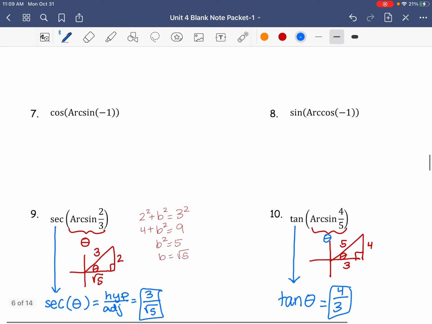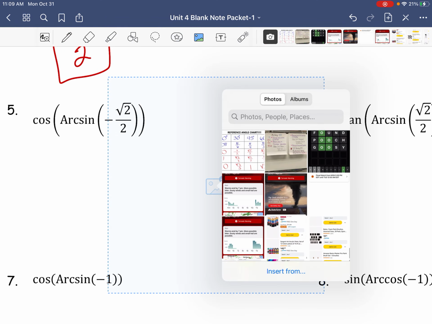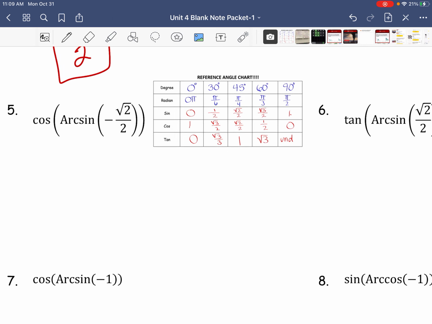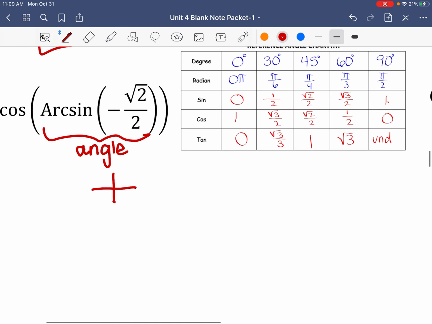Okay, now I did skip over 4 here in the middle, so we need to go back. Problem number 5. The reason that I skipped over it is because inside here, my answer is going to be an angle. But we can actually figure out what that angle is because that's on the chart. So on the inside, I don't have to draw a triangle. I can, if you like drawing the triangles, draw them, or we can just find this angle. I can think to myself, okay, inverse sine here and here. I'm actually going to be in quadrant 4 because it's negative.